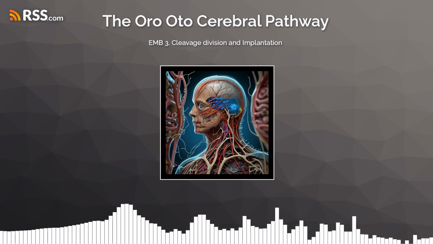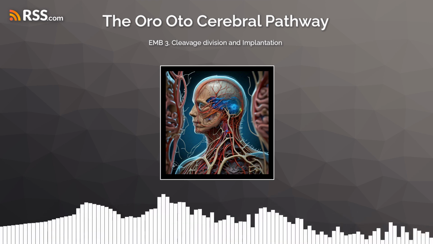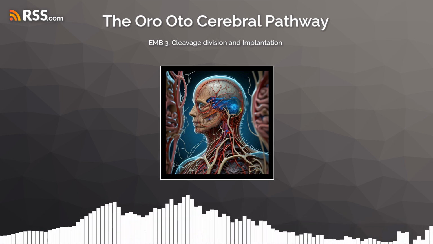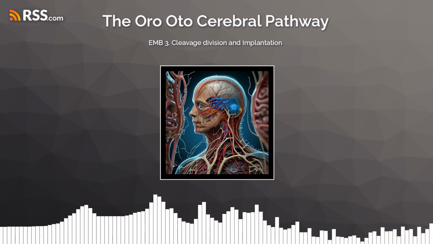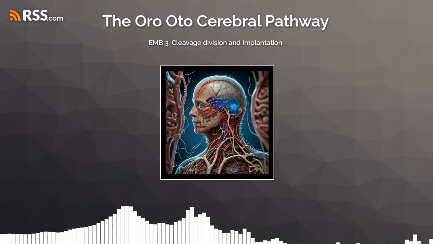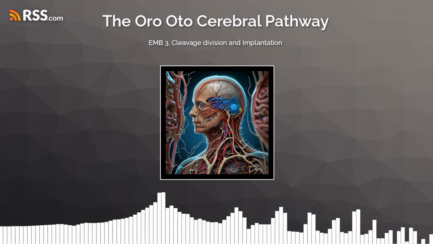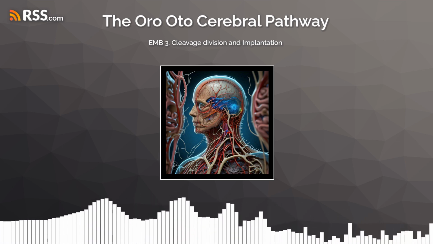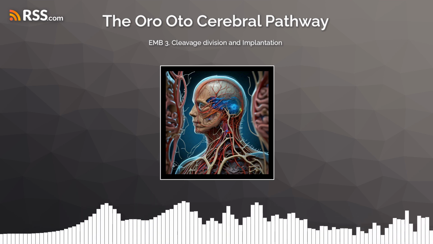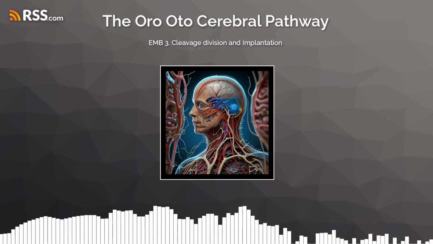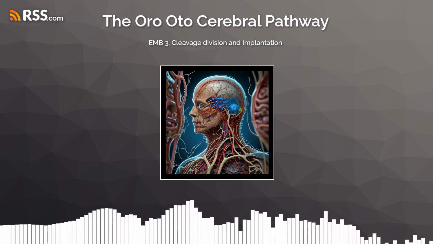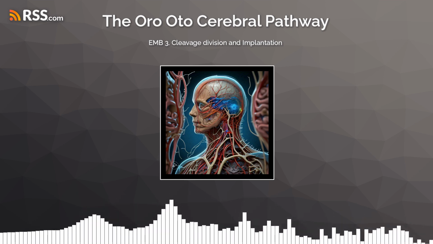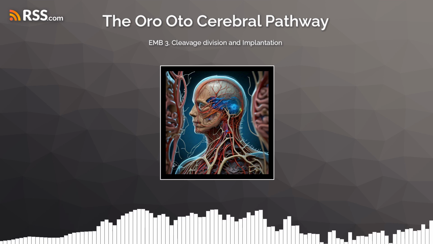So this part of extraembryonic mesoderm that suspends the developing embryo, amniotic cavity and yolk sac in the chorionic cavity is the connecting stalk. By the formation of this chorionic sac, the extraembryonic mesoderm is subdivided into a parietal layer and a visceral layer. The parietal layer is the one that will be in contact with the cytotrophoblast, and the visceral layer that will be in contact with the yolk sac and the amniotic cavity.